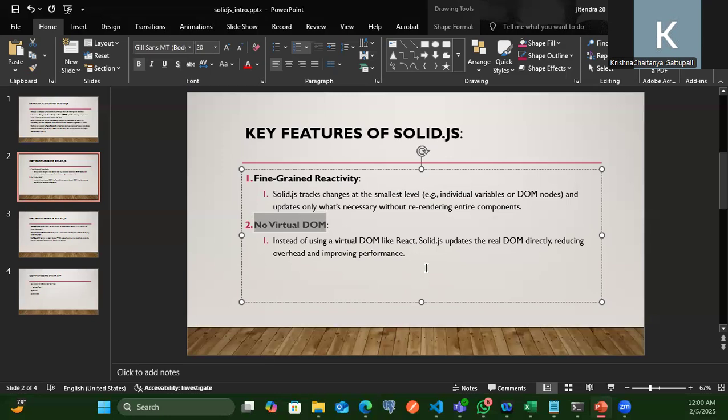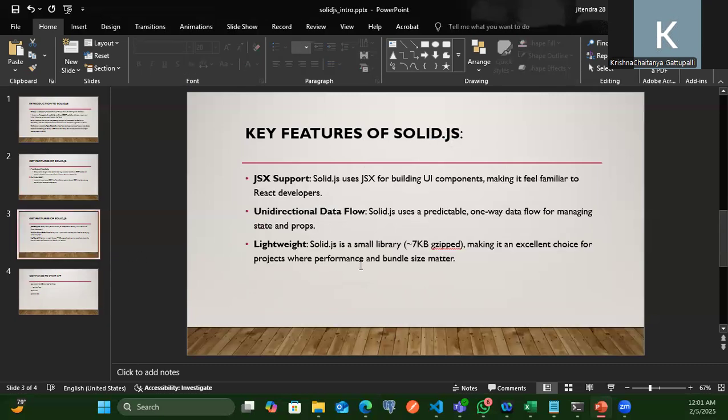Since it is directly updating the real DOM, we can say it is faster. And also we have this fine grained reactivity, making small level changes. That is also one of the advantages to improve performance compared to react.js.